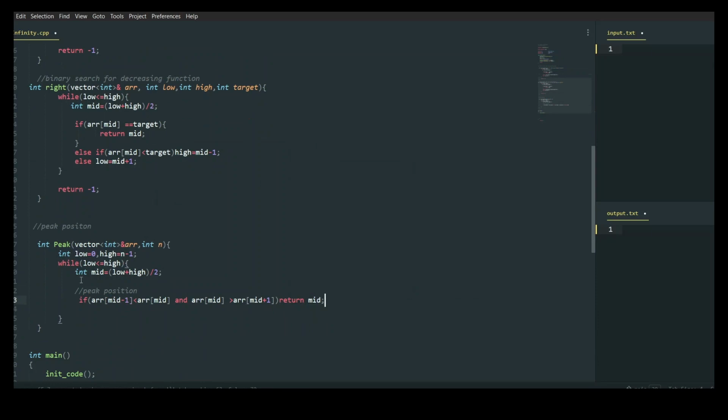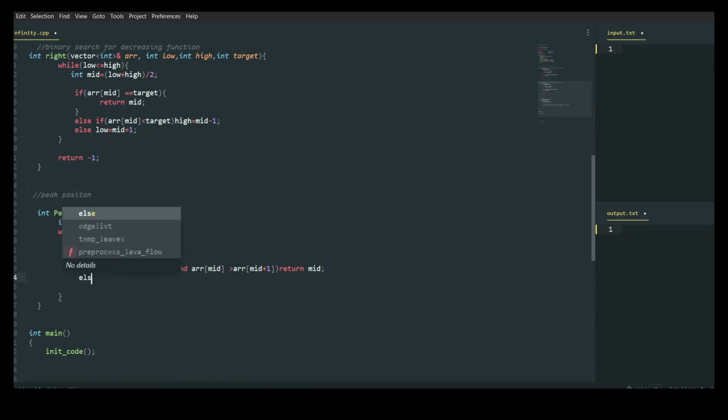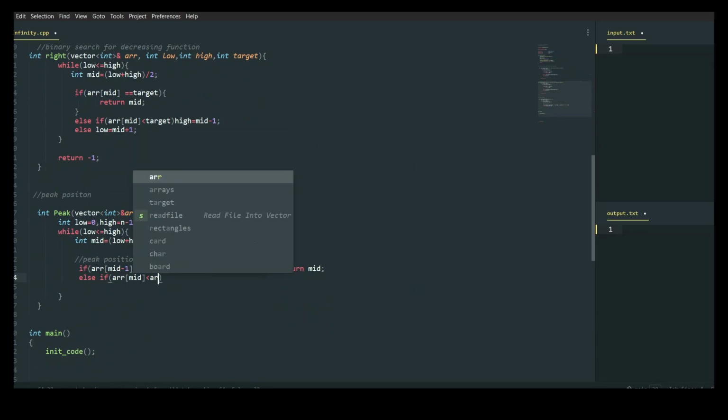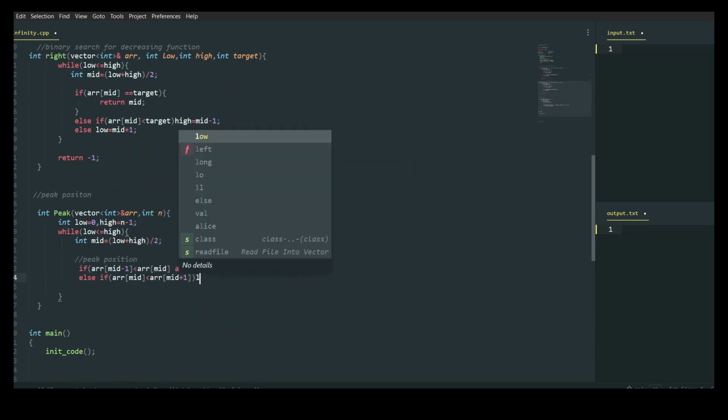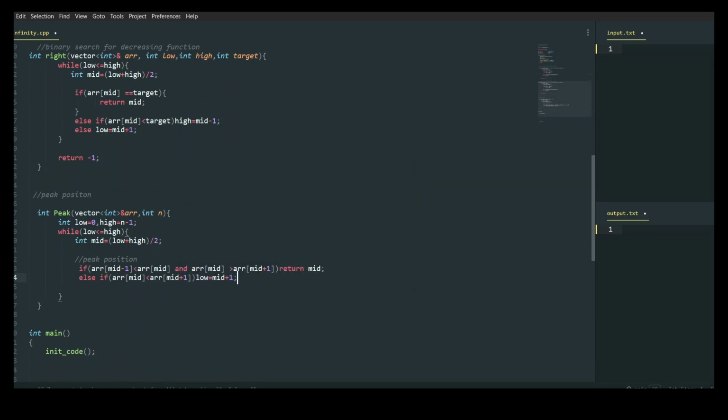Okay. Simple. Now, again check. If array of mid is less than array of mid+1, then we simply assign low as mid+1, because we are in the increasing part and the answer will not lie in the downhill.